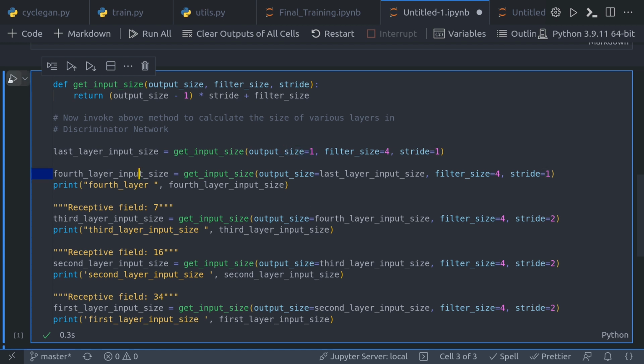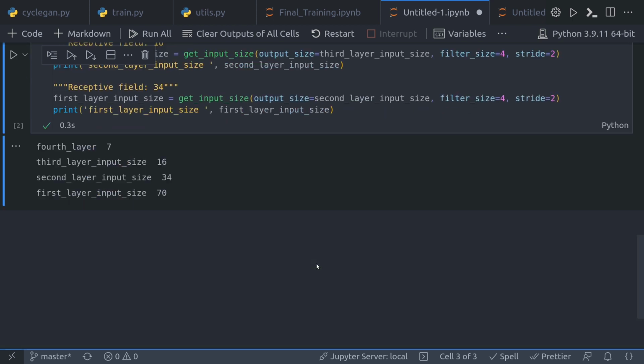So let's run this cell, and the output I'm getting is exactly what I wanted. That is, fourth layer 7, third layer 16, second layer input size 34, and the first layer input size is 70. That's what I wanted. So at the very first, this discriminator network is taking a patch of 70 by 70 size, and by the end of the network it is outputting 0 or 1.